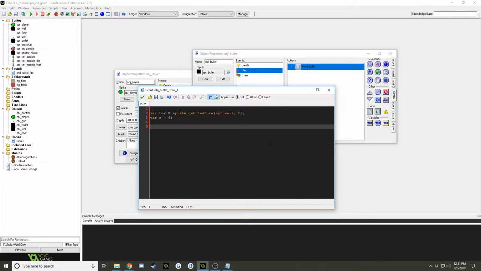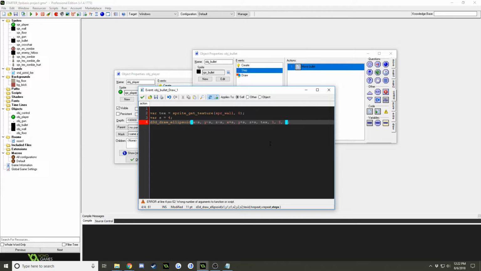That s is size. d3d_draw_ellipsoid: x - s, y - s, z - s, x + s, y + s, z + s, texture, then 1, 1.